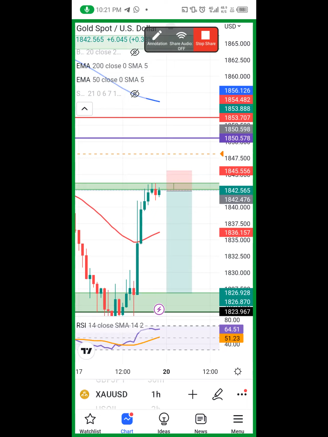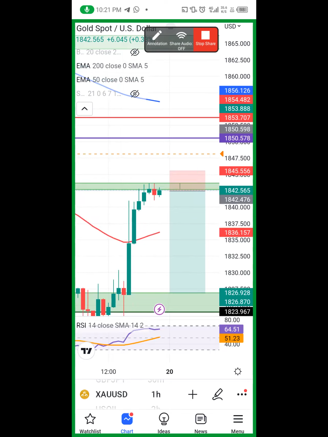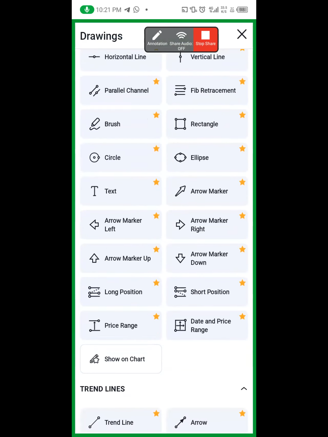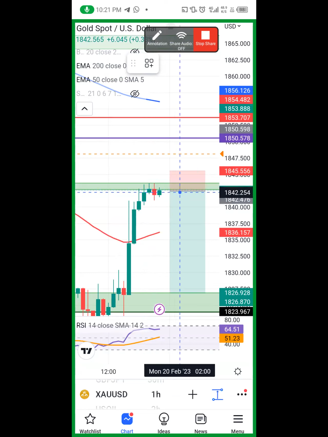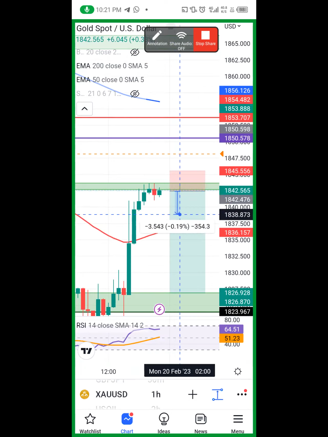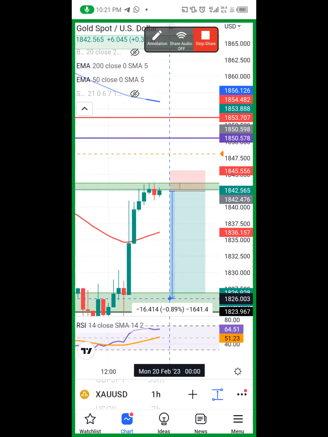And one thing about gold is that it is very fast. So what I expect is this, look at it. Let me show you the amount of money that can be made if this goes our way, the price range. The market will move from where it is now. The moment the market opens, you enter at market price. You enter directly, don't wait, because it has already touched where I expect it to touch, 1842.417. Even if it goes up from here, it won't be much. From here, it may come down like this, but this is where we're expecting, and this is where I'll put the profits.